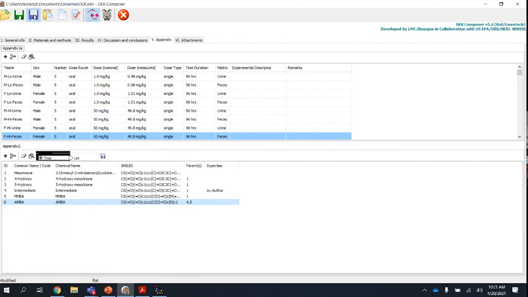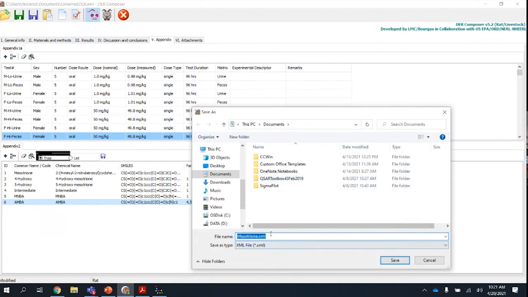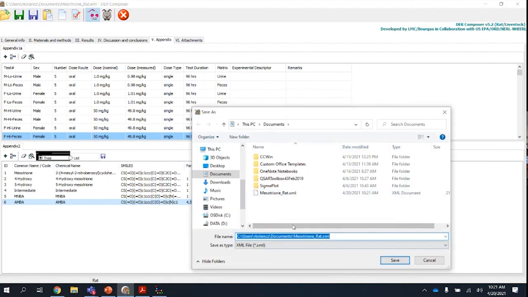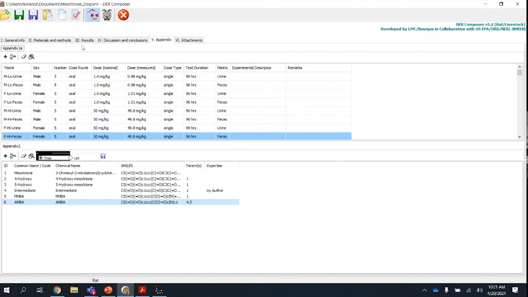Over here, this is how the save as command functions. So we wanted to save it as, let's keep mesotrione. And this was a rat study. And there'll be some suggested and prescribed ways of saving the submitted studies, but we could save that. And then we could do a save as, and in this case, let's call it, this would be for a dog study, so we could just change it. So now what we've done effectively is to save two copies of your work. And we could modify the second one, the mesotrione dog, to conform with the results of that study.